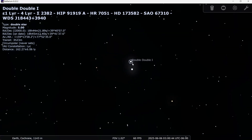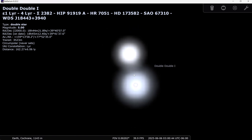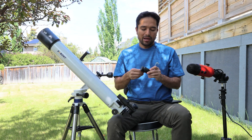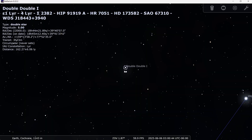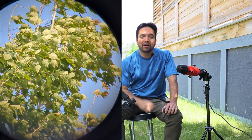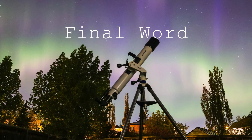I tried splitting some double stars. Near the Ring Nebula, I looked at Epsilon Lyrae — I couldn't split the two smaller components using the 25mm eyepiece, but with the 10mm eyepiece I was able to do it. Using the 25mm with the 2x Barlow should also work. I was also able to split Almac and looked at a couple of other double stars like Polaris. On daytime targets such as birds and nearby mountains, it performed pretty well, and you can even take videos through it with your cell phone.